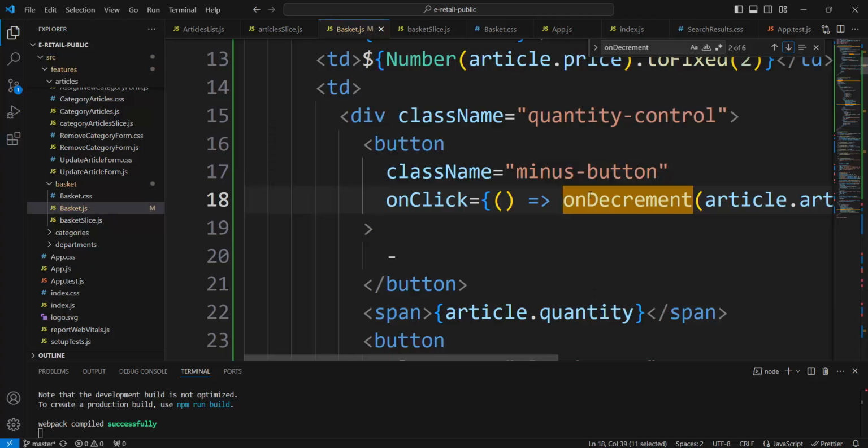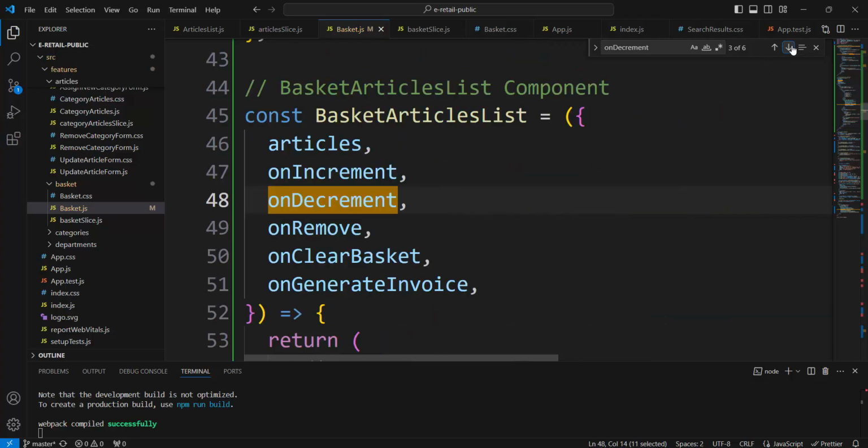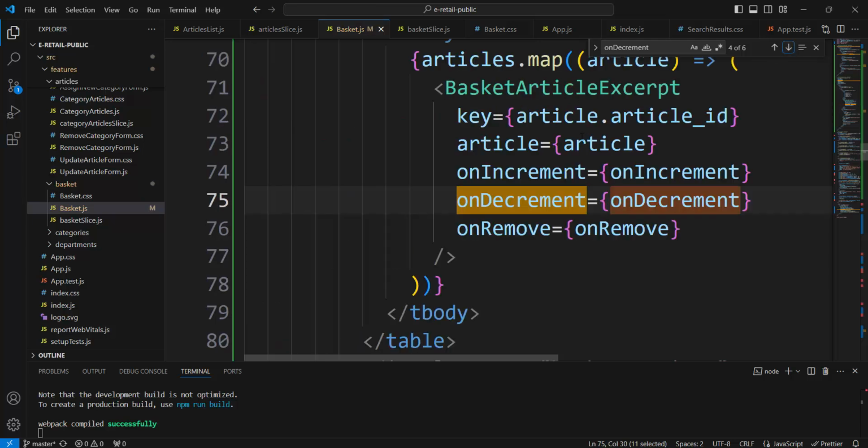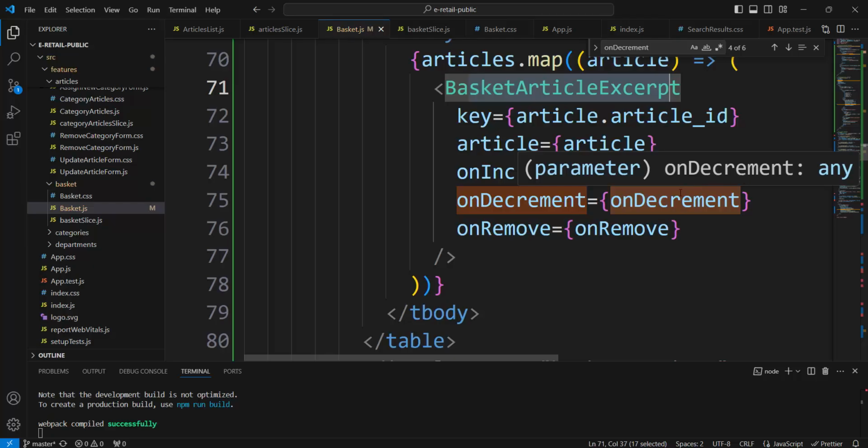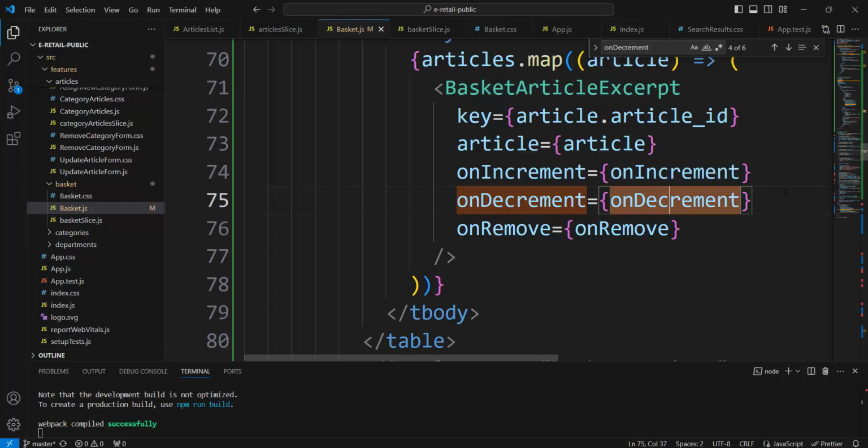On click we call on decrement, from basket article list on decrement. It means that, okay, from the list it goes to article excerpt, on decrement equals on decrement.